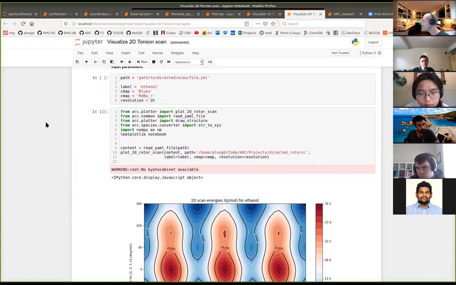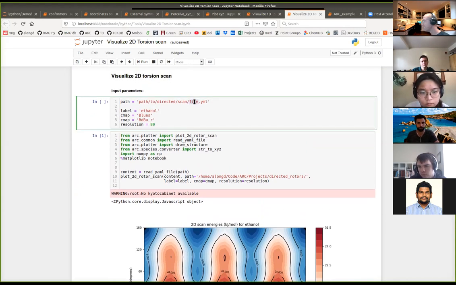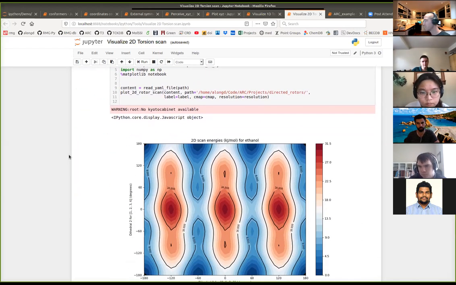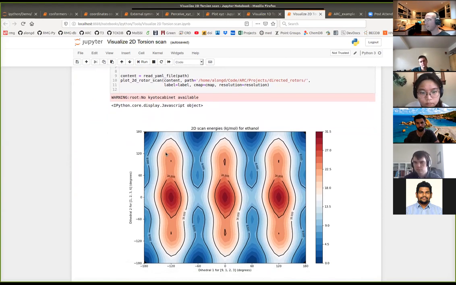To do that, what will you need? So pretty much, I think, yeah, looks like the path here is a YAML file generated by ARC. So that's a bit tricky. It won't just visualize 2D scans for anything you want.